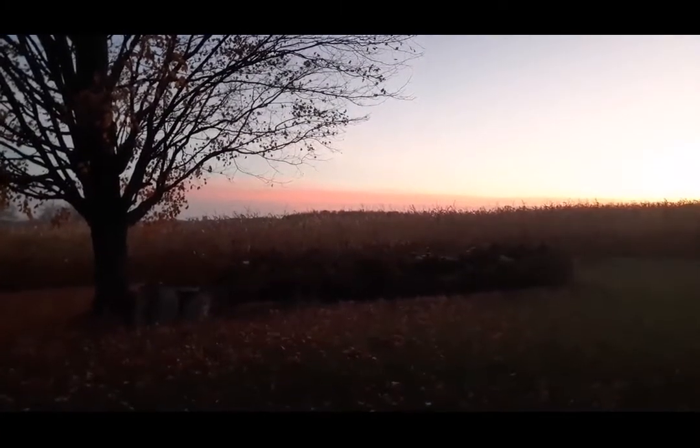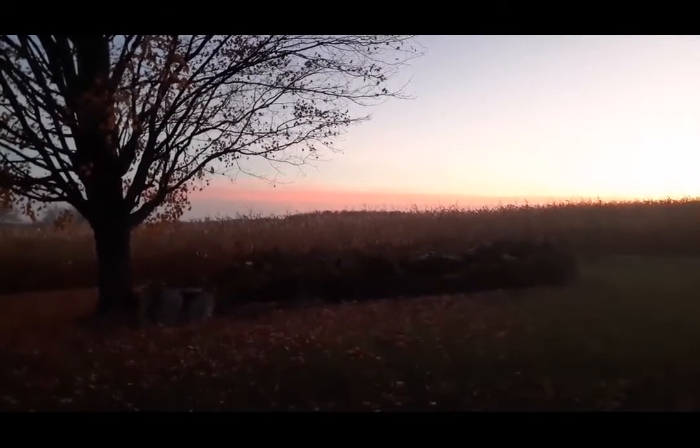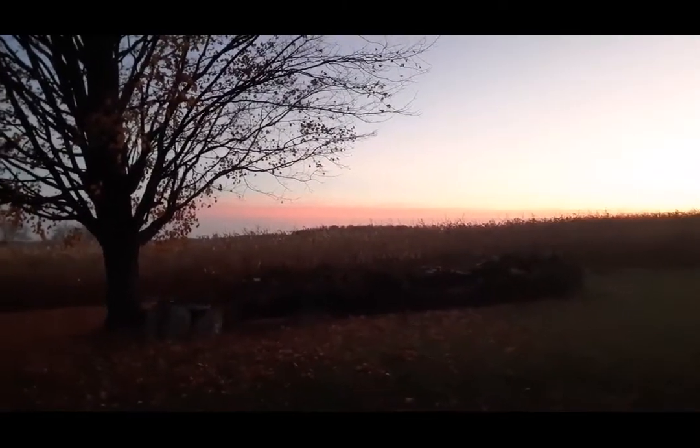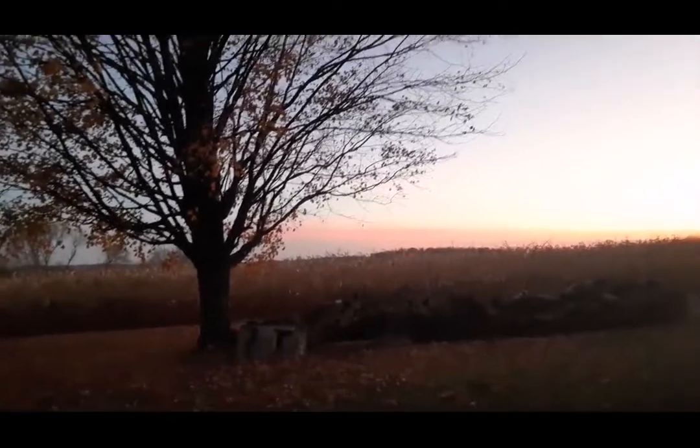Check out this really awesome God sighting. The beautiful pink and blue sky against the cornfield. Just the great colors that God paints the sky is just incredible.